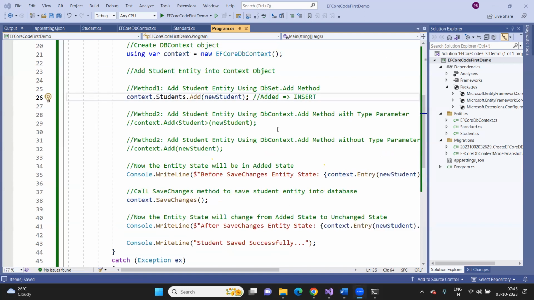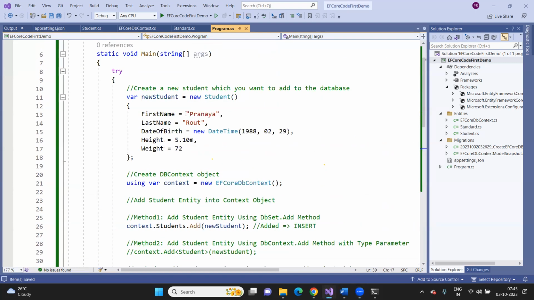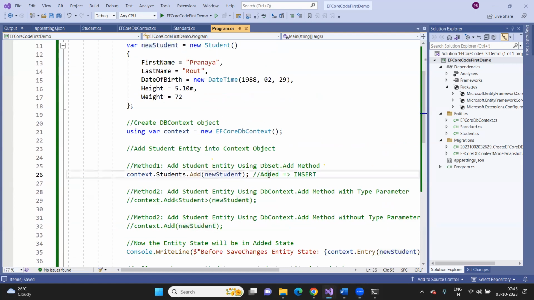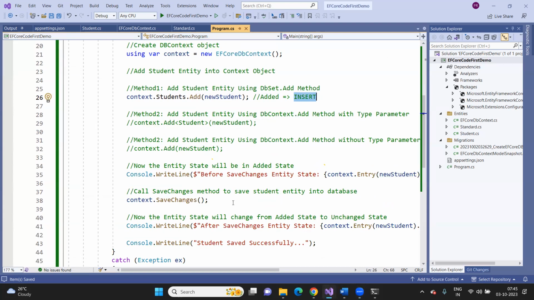Okay, fine. So guys, remember, if I'm disturbed, the flow is going to be changed. So what is happening in the case of the SaveChanges method? Once we call the SaveChanges method, it will check the state of this entity, and if the entity is in the Added state, it is going to generate the insert SQL statement.